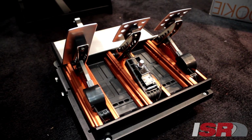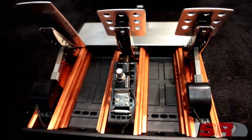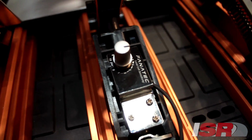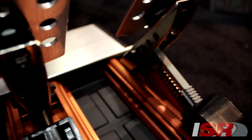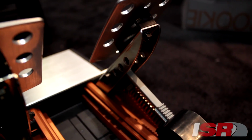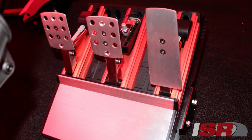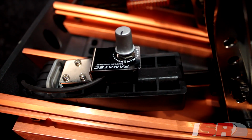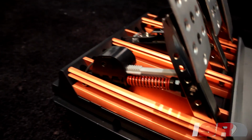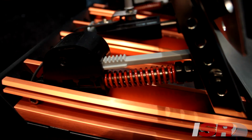So next up, the pedals. There were 2 types of pedals, and I'm not sure how they're going to go. I know they're going to be CSR pedals, but I think one's an Elite version, one's not. The CSR pedals are basically Clubsports, but with some hard, heavy-duty plastic integrated, and it's just a different setup. They still have a load cell in the brake, but there's a potentiometer in the clutch and the gas, and it's actuated by a little plastic gear, like a toothed tongue. It was the strangest little gear, like a rack.